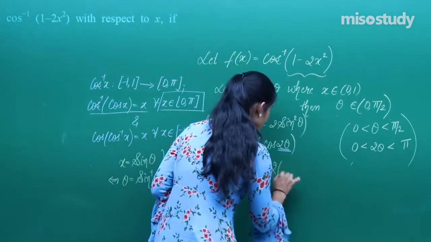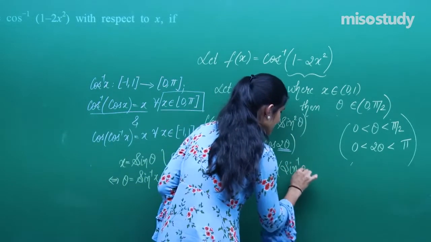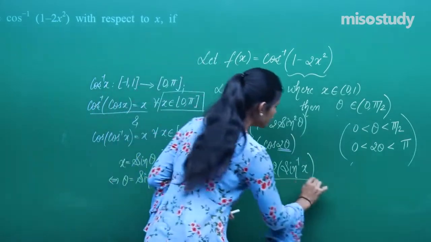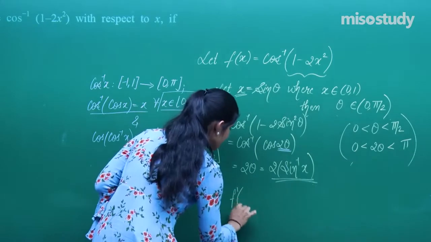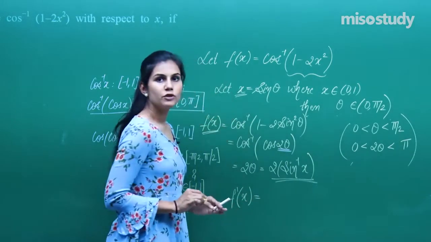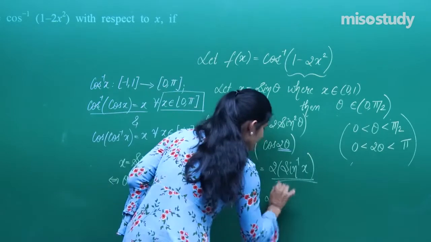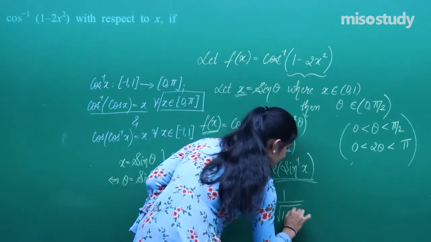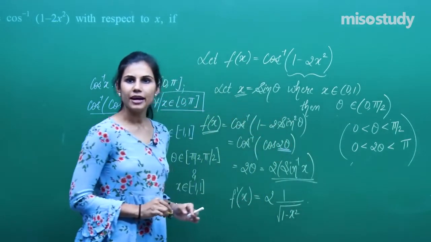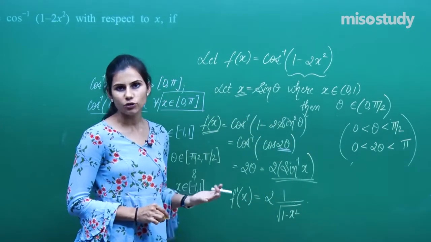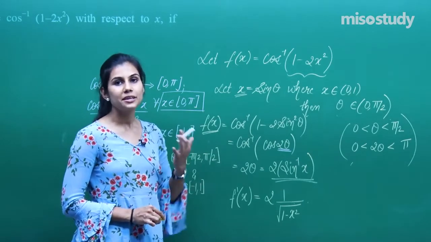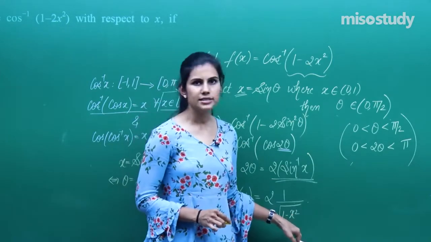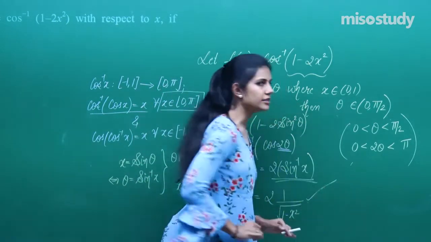So this will be twice of sine inverse x. If f of x is boiling down to twice of sine inverse x, what is f dash x? d by dx of 2 times sine inverse x is 2 times d by dx of sine inverse x, which is 1 upon root over 1 minus x square. Fine, already x is given from 0 to 1. That means already x is lying in the open interval minus 1, 1, for which d by dx of sine inverse x is this value. So my answer is this.